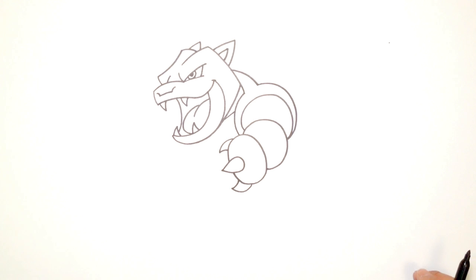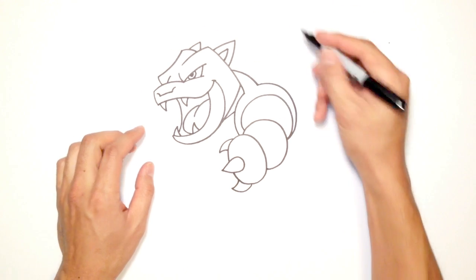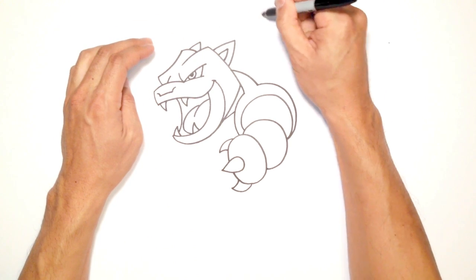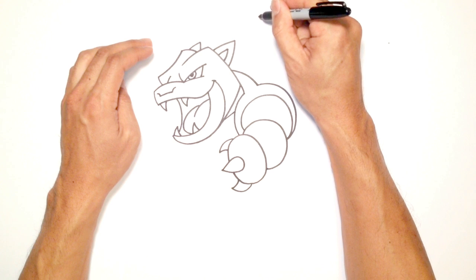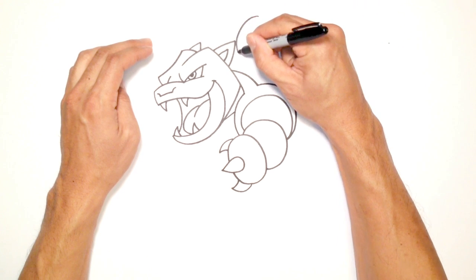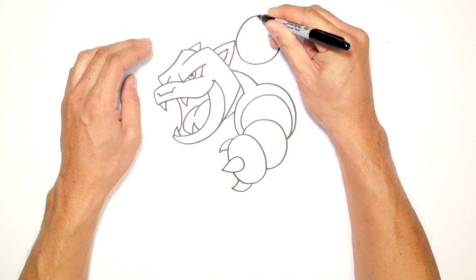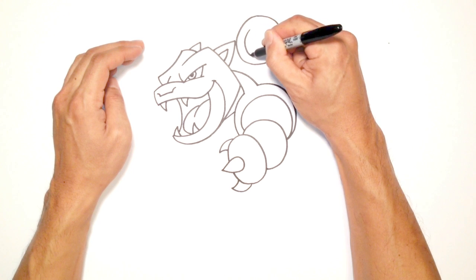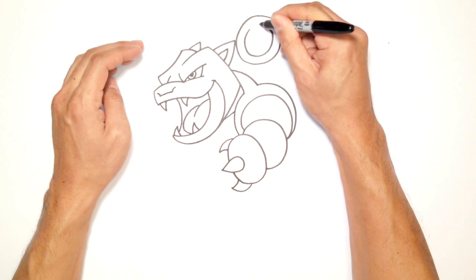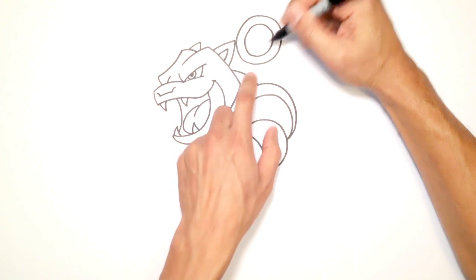Let's get into the back. I'm going to have a big, large cannon on his back here. So what I can do is I can draw a big circle. So you know I'm really horrible at drawing freehand circles, so I'm going to try this again. A little bit smaller. So I'll draw a circle, kind of like that. And then I'll draw a slightly smaller one in the inside. Like so. Now from here, I'm just going to pull in two lines for perspective.